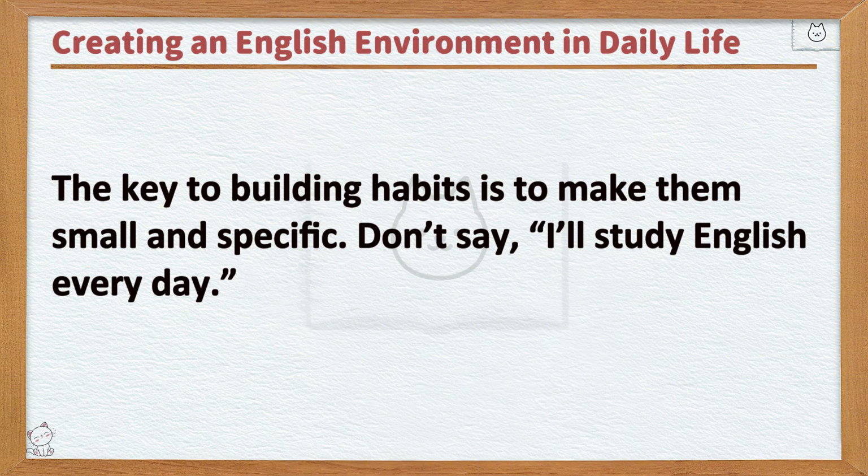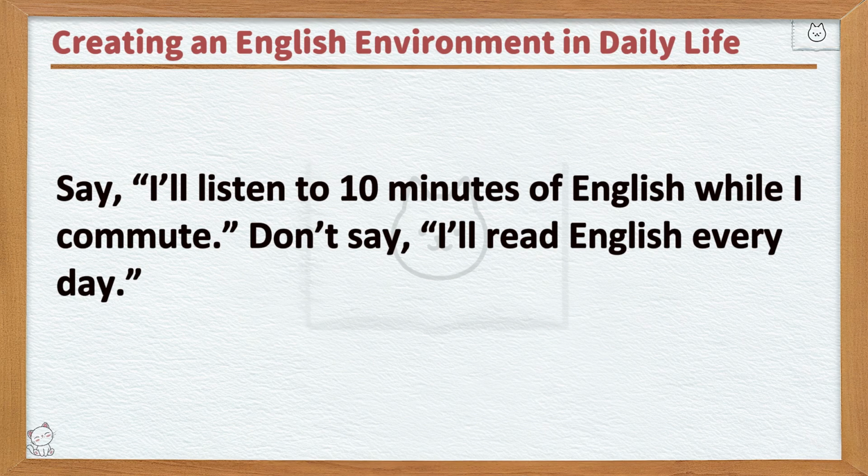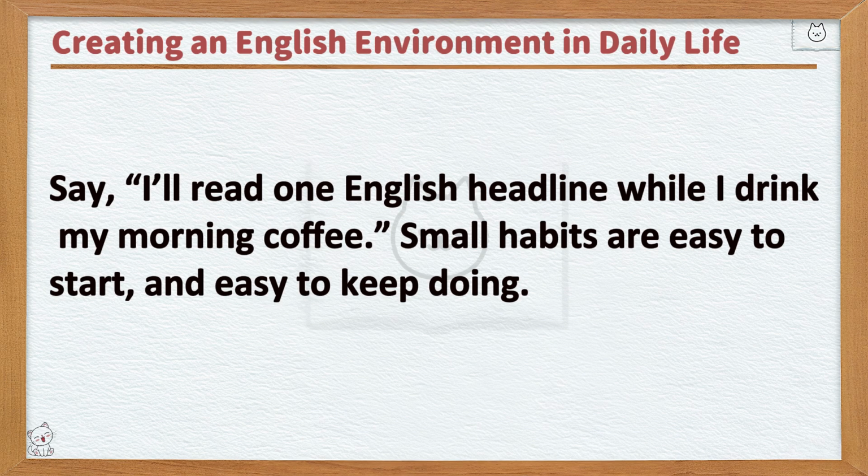The key to building habits is to make them small and specific. Don't say, "I'll study English every day." Say, "I'll listen to 10 minutes of English while I commute." Don't say, "I'll read English every day." Say, "I'll read one English headline while I drink my morning coffee." Small habits are easy to start and easy to keep doing.